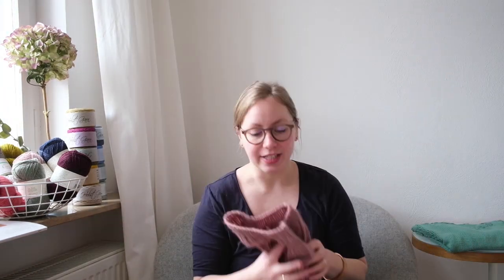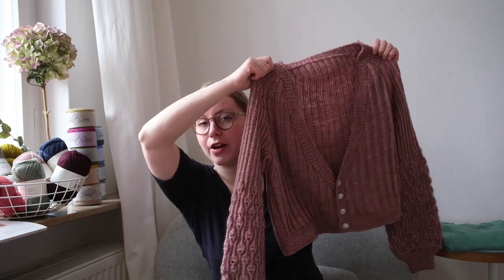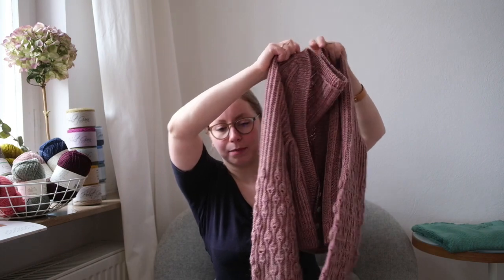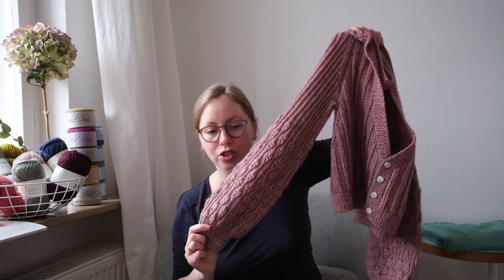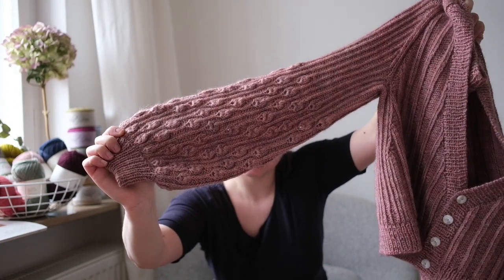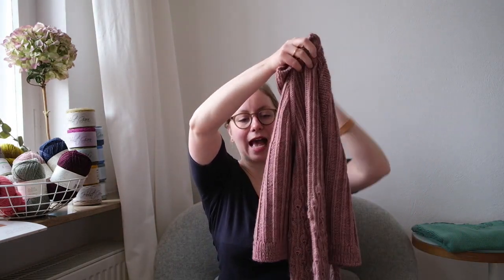And then the second cardigan in the collection is this absolute beauty. This is the Peony cardigan by Marie Renier, and it's a stunning piece, which is quite cropped, has a deep V-neck, lots of texture lines, and these gorgeous balloon sleeves with flower buds on them. Can you believe it? This is so good. All of the texture and the way that Marie has combined it just makes my heart absolutely sing. It's so good.